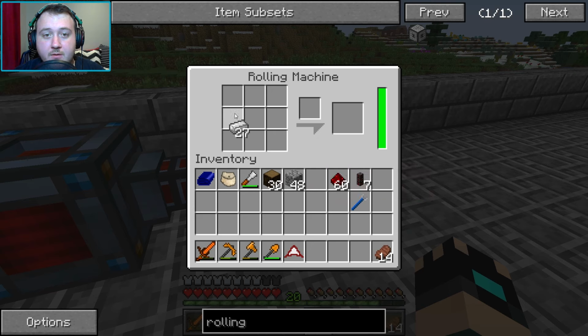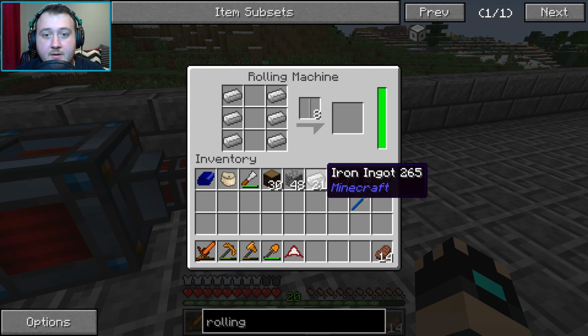Now what we need to do is, I believe you just put the iron like that, and it should start making it. That's not making it. What's going on here? Maybe I need to put more in there. Okay. Oh, look at that. Oh, it spreads it out for you and everything. Cool. So that'll make us 8, and that's 8 times 5.